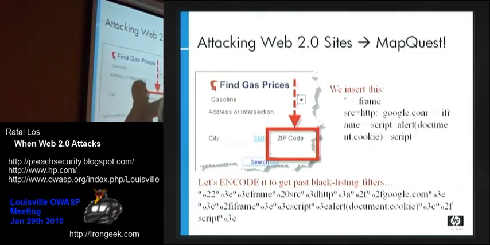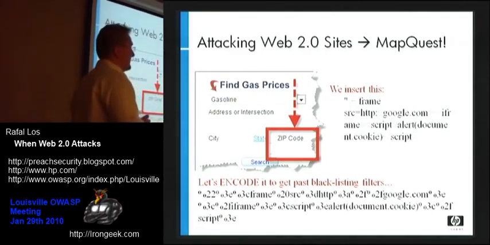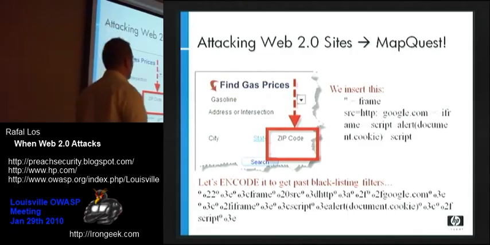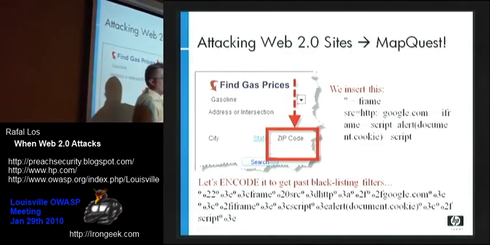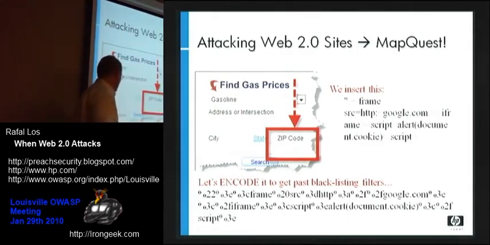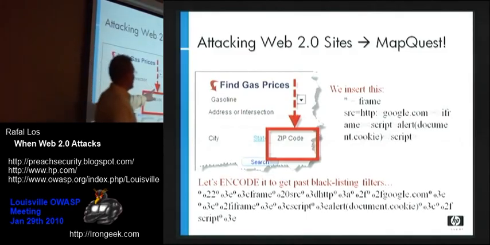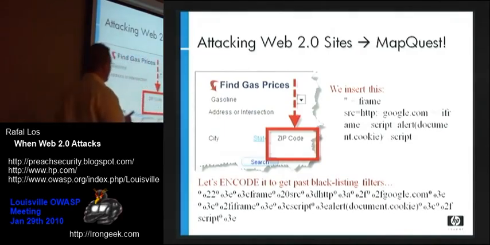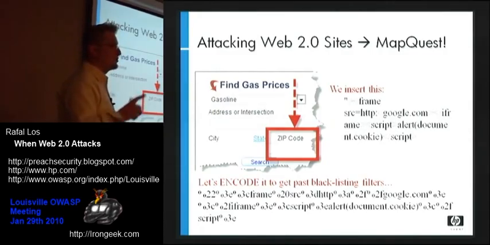So, my favorite, since I have a dummy Google account that's always logged in because it's fun, drop in a quick little iframe. Everybody know what that does? Brings Google into an iframe and then brings up the cookie that I'm using. But these guys were smart. These developers were smart. They didn't allow script tags and a couple other things in there. No special characters.